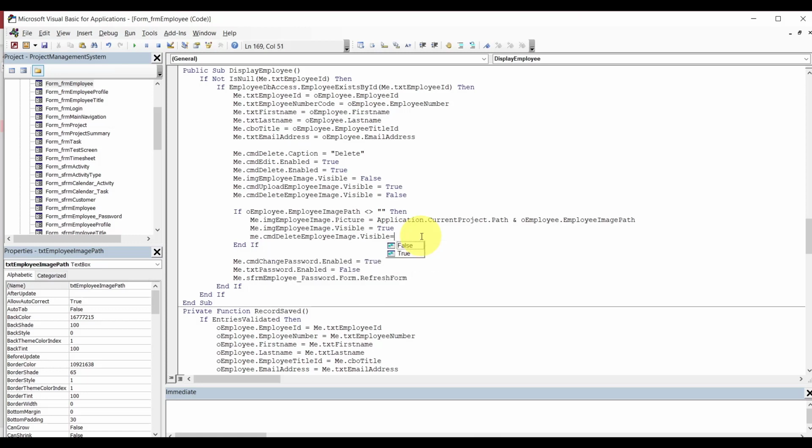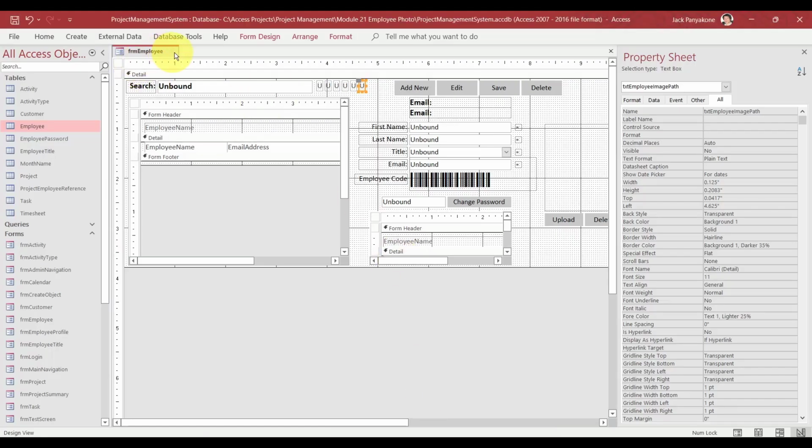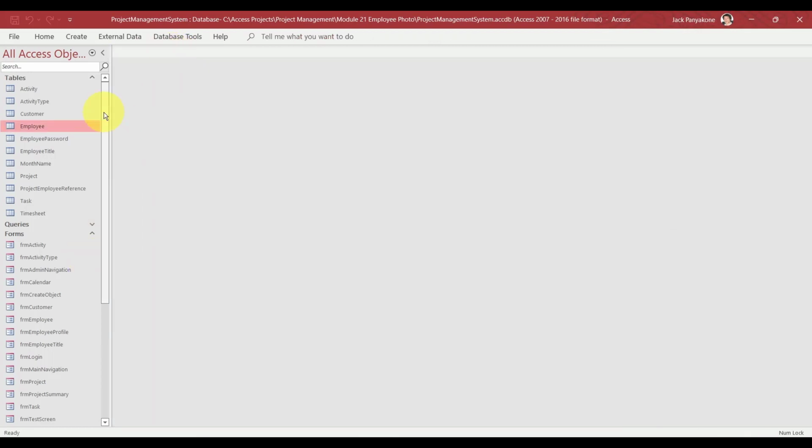You see there? True. That's it. That looks good to me. What do you think? Control S, save that. Let's take a peek. I think we're done. We'll find out.